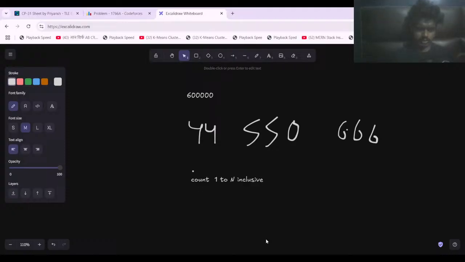so a very simple test case. Let's say you have n as 9, and what would happen if I take n to be 9? Like n is equal to 9, right? And then basically any number from 1 to 9, like 1 2 3 4 5 6 7 8 9.